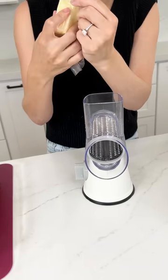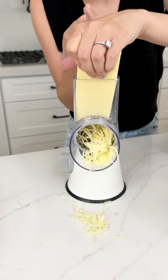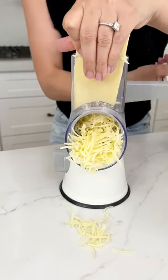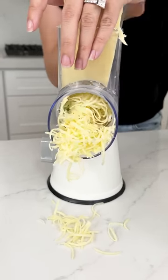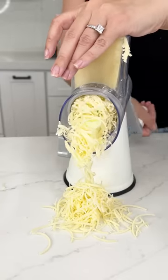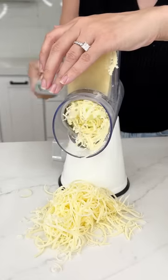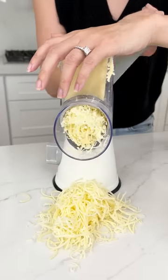And we are gonna use a lot of cheese for this. All right, so we are making a mac and cheese, and of course you cannot do mac and cheese without a lot of cheese, but what's gonna make this so much better than any traditional mac and cheese is this white cheddar, okay? If you have not had a white cheddar mac and cheese, you have not lived. It is the best mac and cheese in the world. It just tastes gourmet and so good.